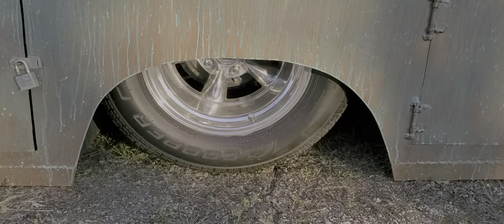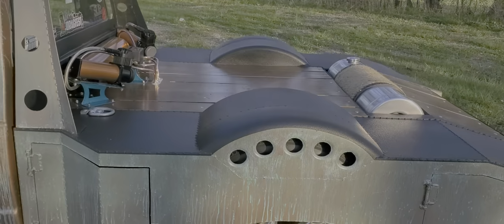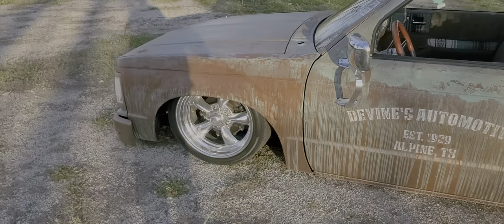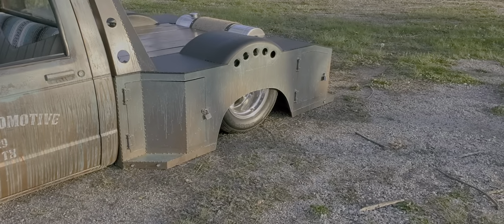The wheels are American Racing Torque Thrust 2s. The fronts are 17 by 7. And the rears are 15 by 11.